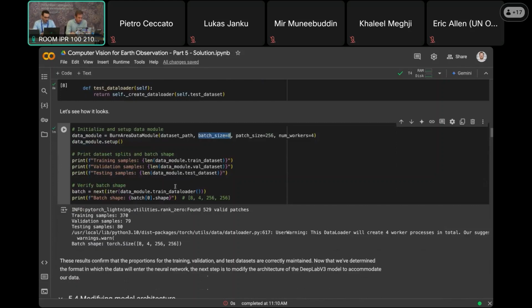If you log those things, the dataset tells me I found 259 valid patches, because my patch size is 256 and I chose an overlap with a minimum size of 50 pixels. I have 370 training samples, 79 for validation, and 80 for testing.